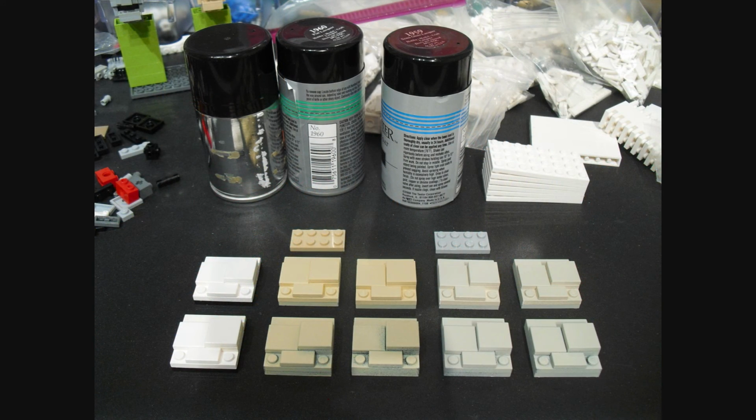As I mentioned before, it was hard choosing colour for Gollum. One thing I experimented with was paint. I went out and got some modeller's spray paints in some paler versions of the Lego tan and grey, and I tested them on different colours of underlying bricks, such as black and white. I was never really happy with the results.